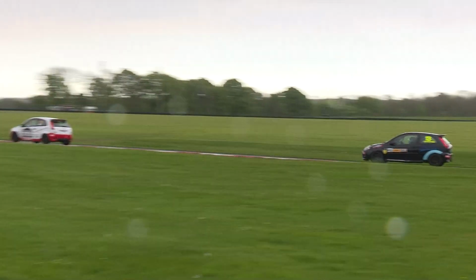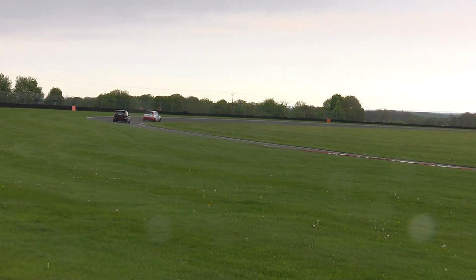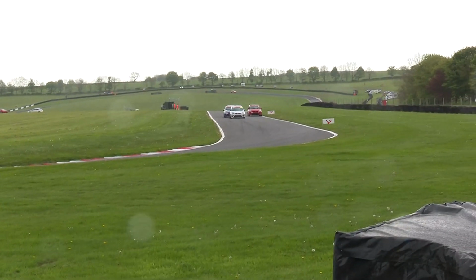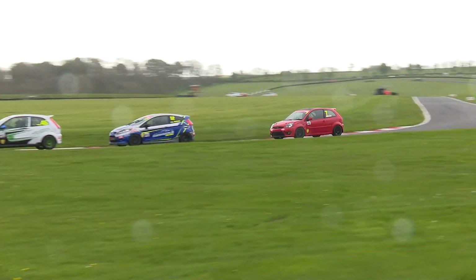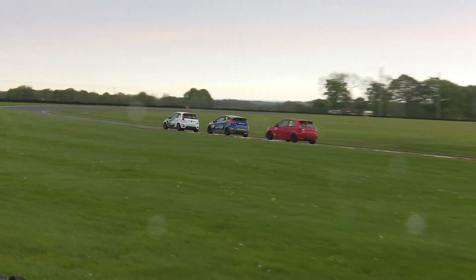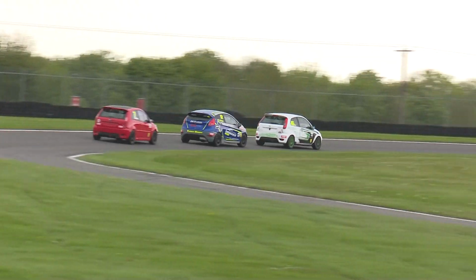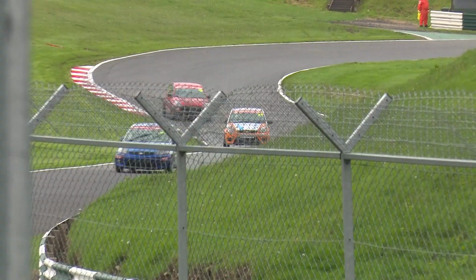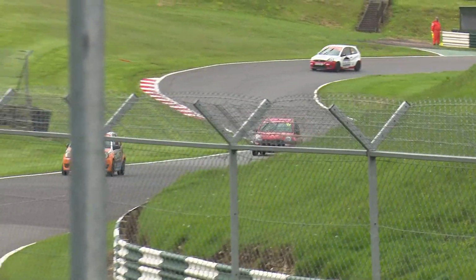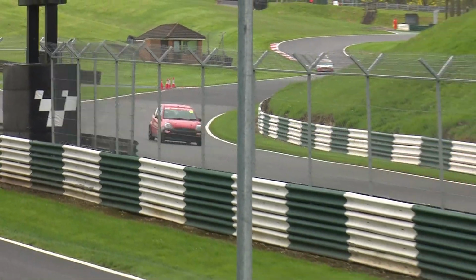There's David Nye going through up ahead of the black car of Ryan Falconbridge, 4th and 5th. Clear track back, and the next car we see is Jamie Going in white with Sam Watkins in red. Up ahead of Sam is the first of the Zetec S runners, which is Alistair Kellett. Alistair 5th in the championship coming into this round, and Alistair keenly having a look at Jamie Going. By my reckoning, Jamie the most experienced Fiesta racer in the field here at the moment. But it's been a changeable race.